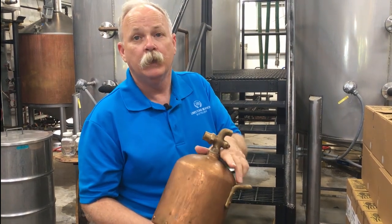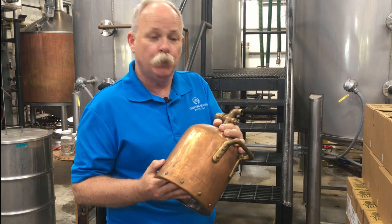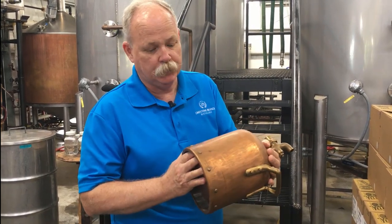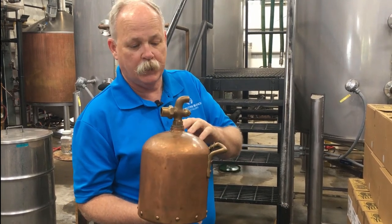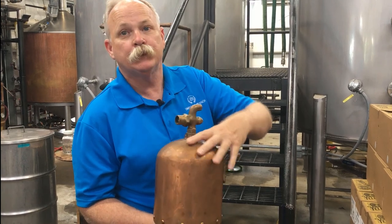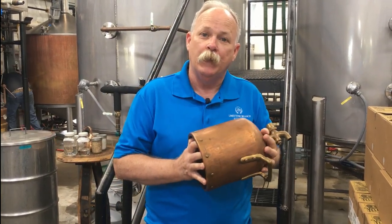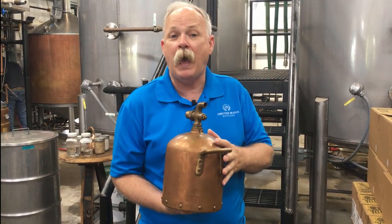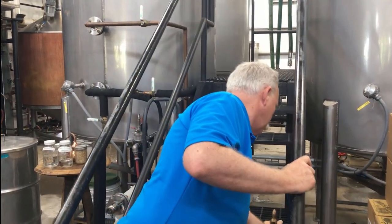My uncle ended up with it and donated it to the Oscar Getz Museum in Bardstown, Kentucky, where it stayed from the 1970s until we opened in 2010, and they allow us to display it here. We were able to take this to Firm Solutions over in Danville, Kentucky — they carefully opened it up, scraped the inside, and were able to get the DNA from the yeast in this jug. From that DNA, we got the yeast we use today. We're really proud that we use a yeast that's at least 100 years old — we know Minor Case worked for his Uncle Jack at Early Times, and his father had the original Bean distillery.